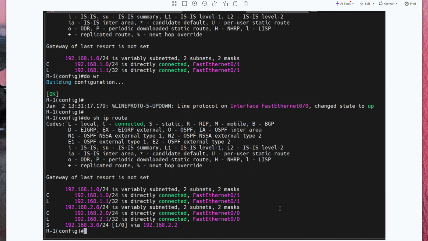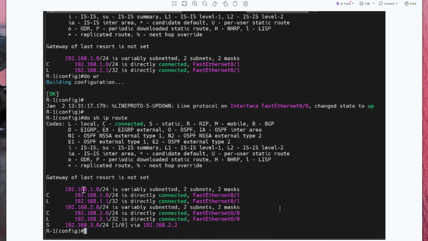And on another router, for example on router 1, here you can see we also have codes, but we also have L, local, which means the host interface. This is IP address 192.168.1.1. It's directly connected to FastEthernet also, but this is also directly connected. This means connected is the network, and local is the IP address for interface 1 and also for another interface. But I think it depends on the OS version.